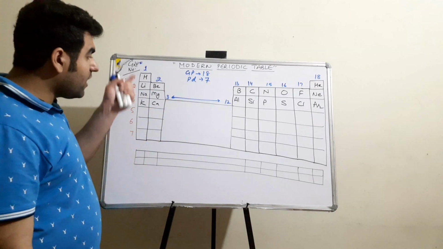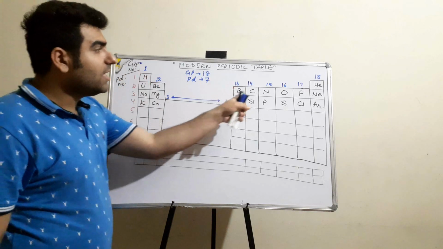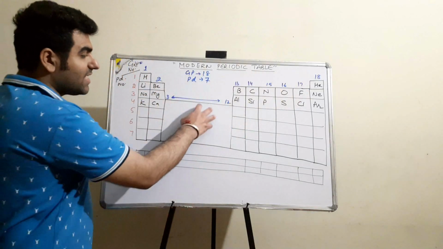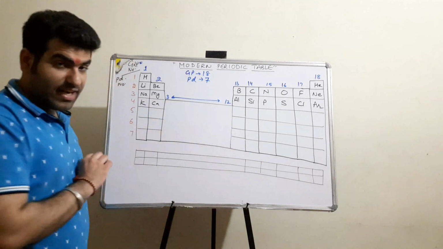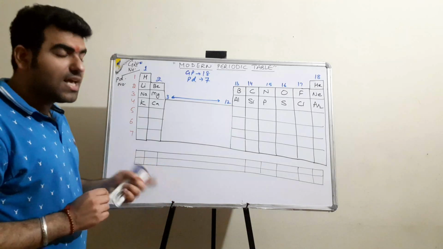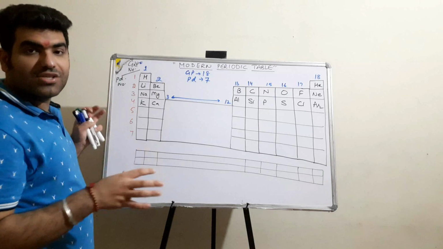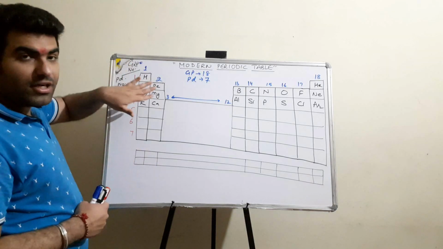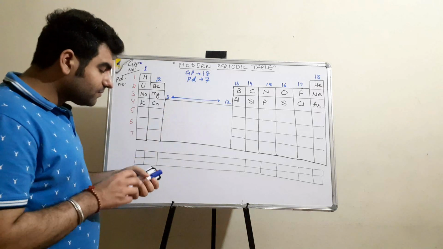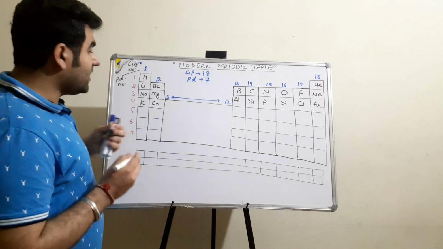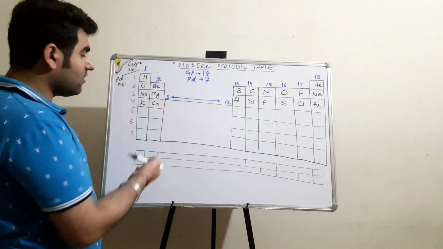Now we have to arrange all the elements belonging to group 1, 2 and 13 to 18. We'll not discuss the elements in group number 3 to 12. We'll take a look at what these are and then we'll just neglect them. Our discussion of the chapter will be based on group 1, 2 and group 13 to 18. We'll not be filling up this and this. Alright. So there are mnemonics that we'll have to remember to write down these elements.